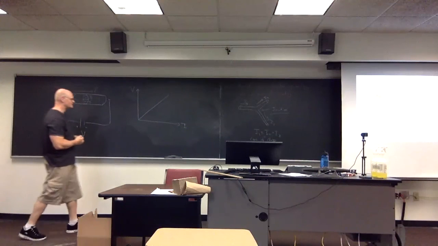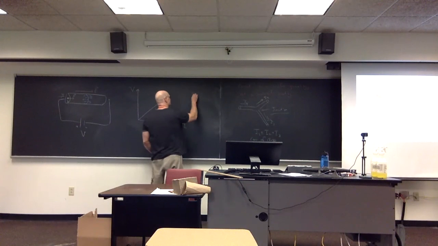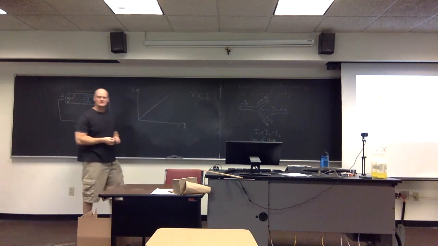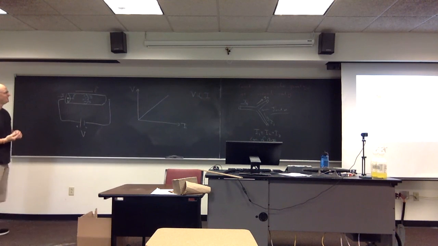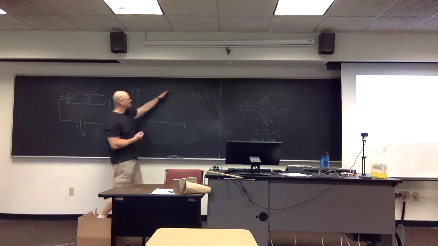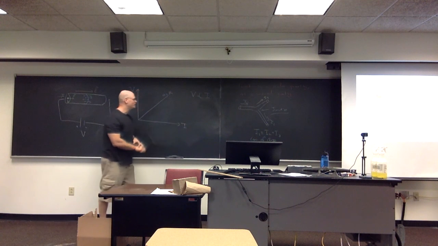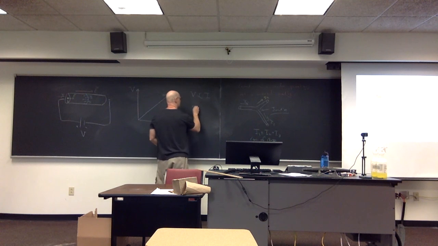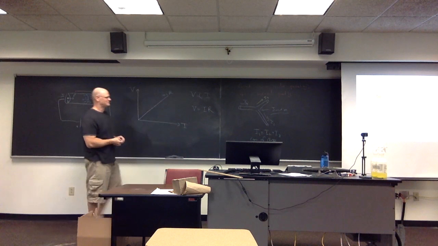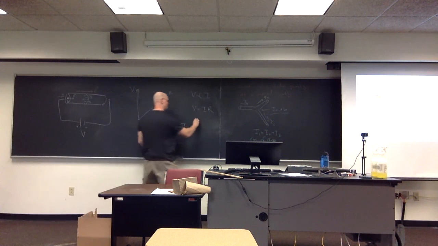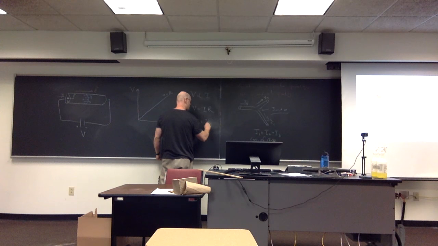These guys increase linearly with each other, which simply says that the potential difference supplied by the battery is directly proportional to the amount of current flowing through the system. Turns out that the constant of proportionality between the two, i.e. the slope of this thing, is simply equal to what we call the resistance. So the potential difference is equal to the current times the resistance. So the resistance is equal to the potential difference divided by the current.